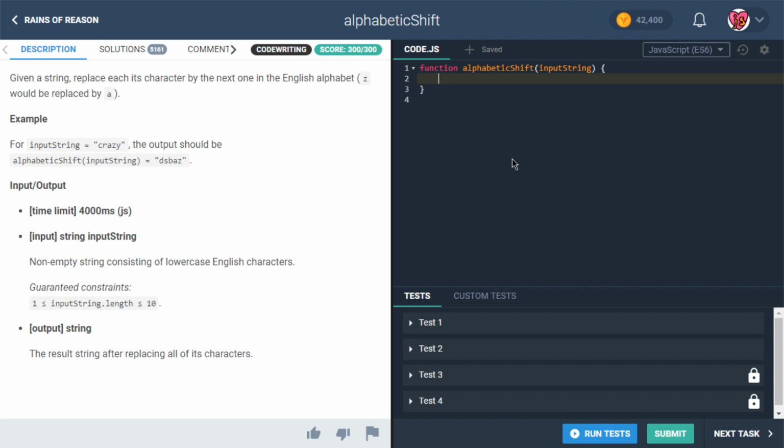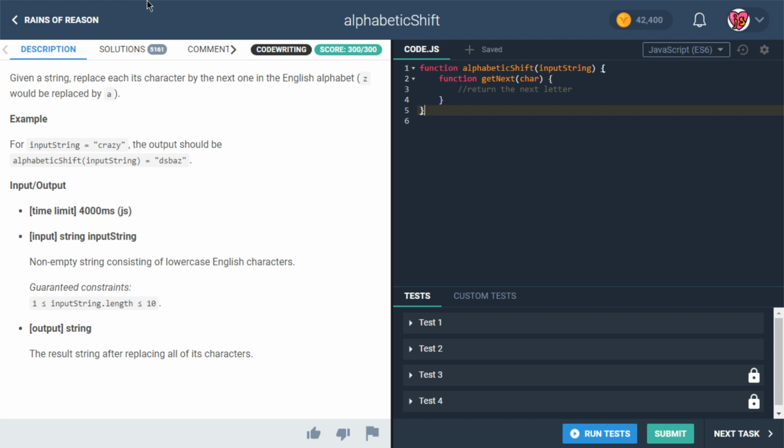Okay, so maybe what we'll do is we'll start by writing a function that we'll call getNext, and it's just going to take in a character, one character at a time. The idea is that we want to use this function to return the next letter. That's the goal here. So let's talk about how we're going to do that. Let's try to develop a strategy for getting to the next letter. I want to look at this as visually as possible.